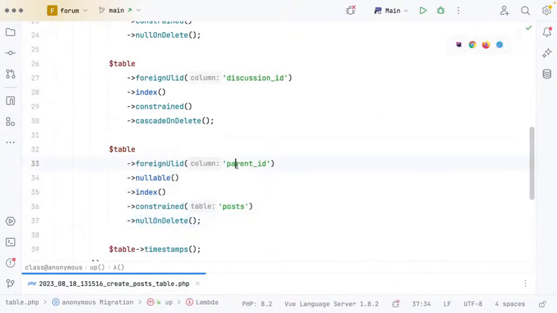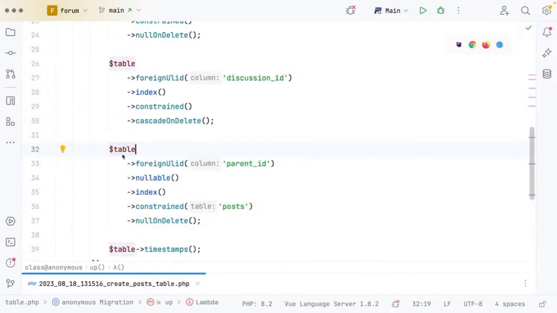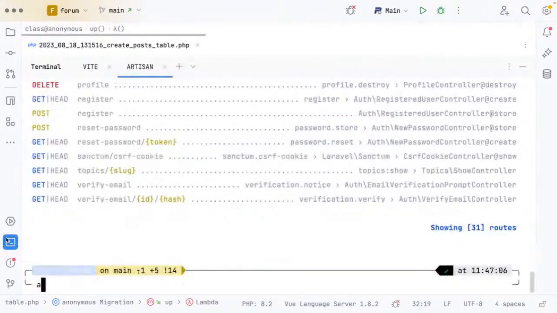We haven't created the table to be able to create that foreign key constraint. So what I'm going to do is make a migration called add parent ID to posts. Table is posts.